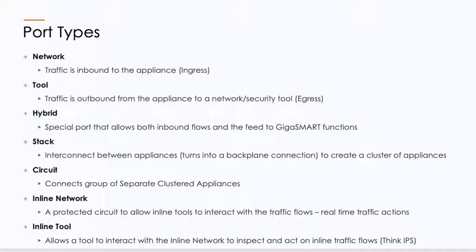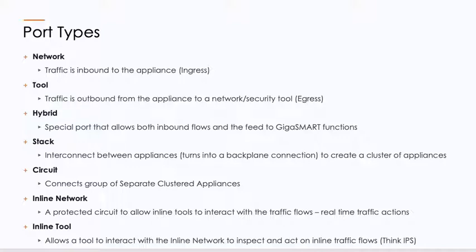We can take the traffic in like a network port, or feed it from a network port, and then use it again for other functions, specifically around GigaSmart functionality. A stack port is an interconnect between different appliances. In essence, it's a backplane connection which creates a cluster between appliances, making them all look as one large appliance.